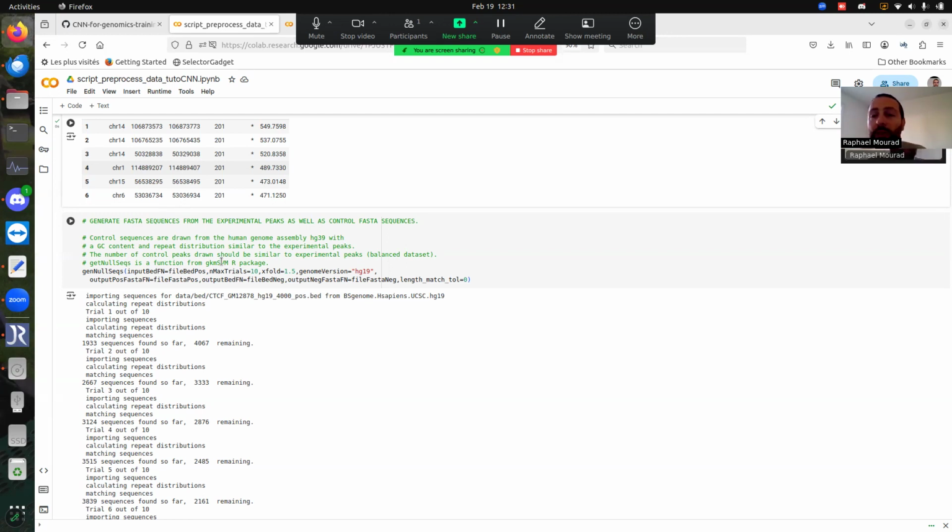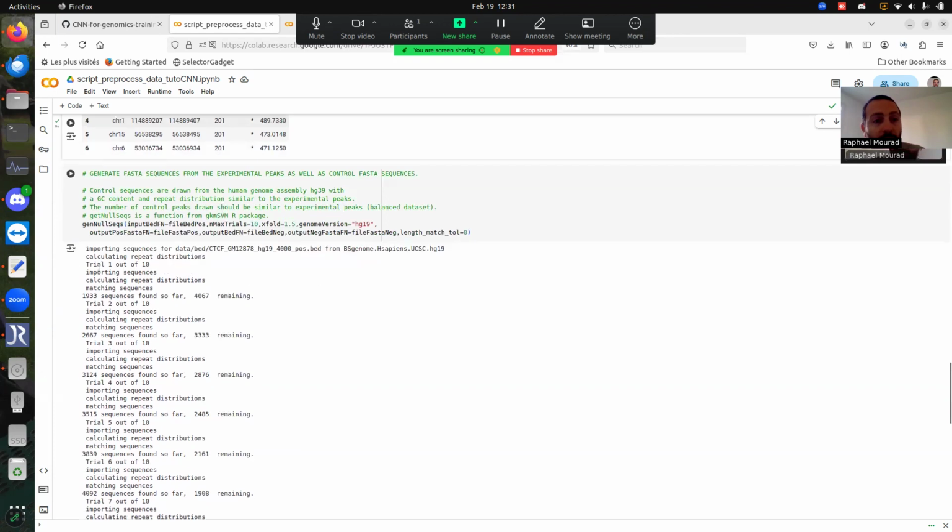You'll have biases, you might have confounding factors that are different between your positive sequences and your negative sequences. So the best way is to make control sequences that are the most similar to the positive sequences. So what you want to do is draw in the genome negative sequences, meaning sequences not binding to CTCF, that are similar to positive sequences, meaning sequences that bind to CTCF.